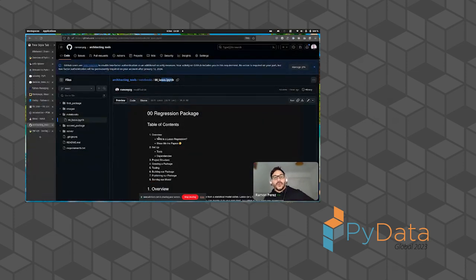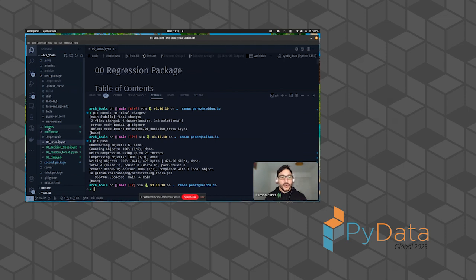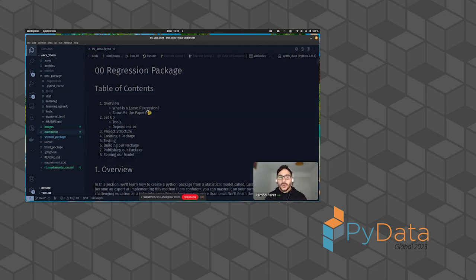Okay, so let's go to the first notebook and let's get started with the workshop. So I am in my repo here. And the first notebook, or the only notebook really, is the 00 underscore lasso.